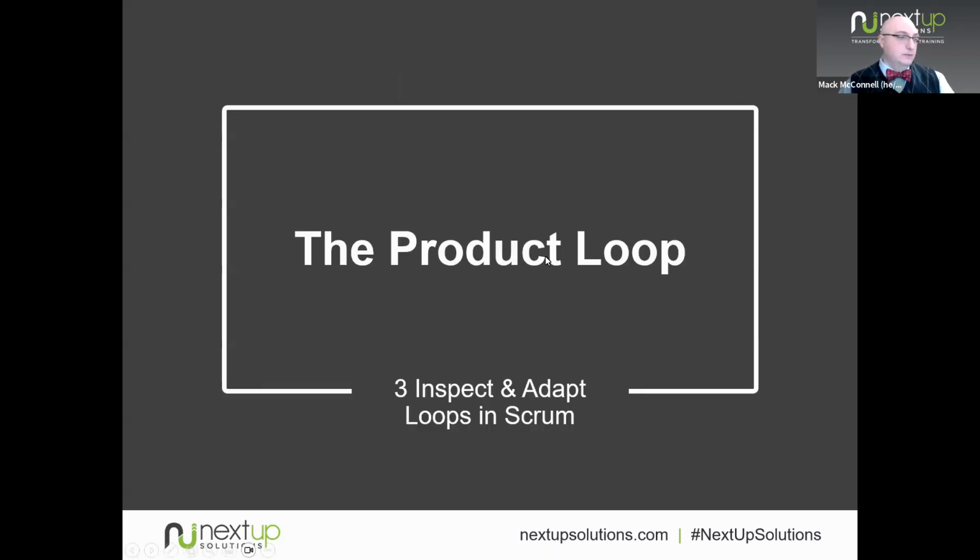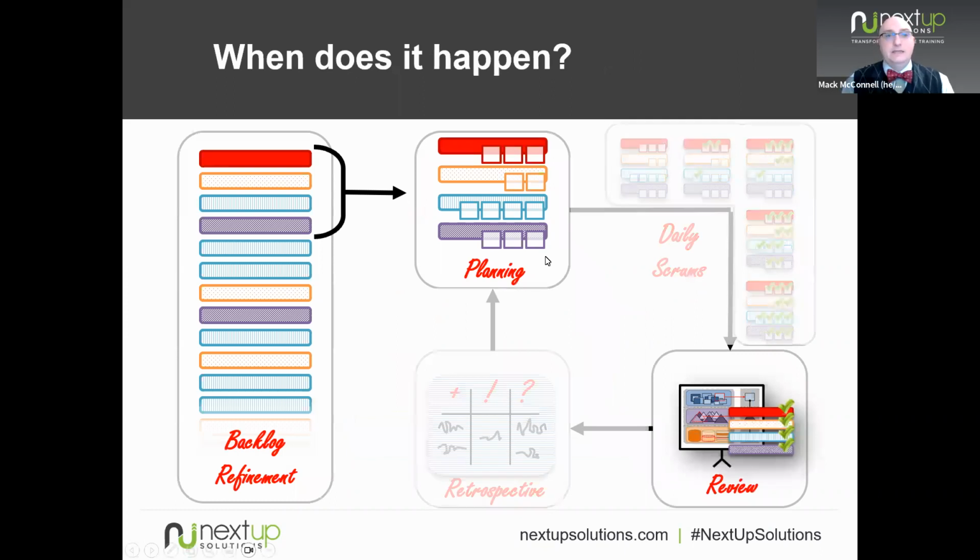So let's talk about the product loop. These are the activities where the product loop really happens. First off, we have backlog refinement. That is where the product owner is continually updating the future state of the product. Basically, the product backlog, all the work that the team might do in some kind of prioritized order. Another way of thinking about the product backlog is it's really the way we visualize the future state of the product. So we know maybe what the product is right now, but what's it going to be in the future? Well, if we look at the product backlog, that should tell us.